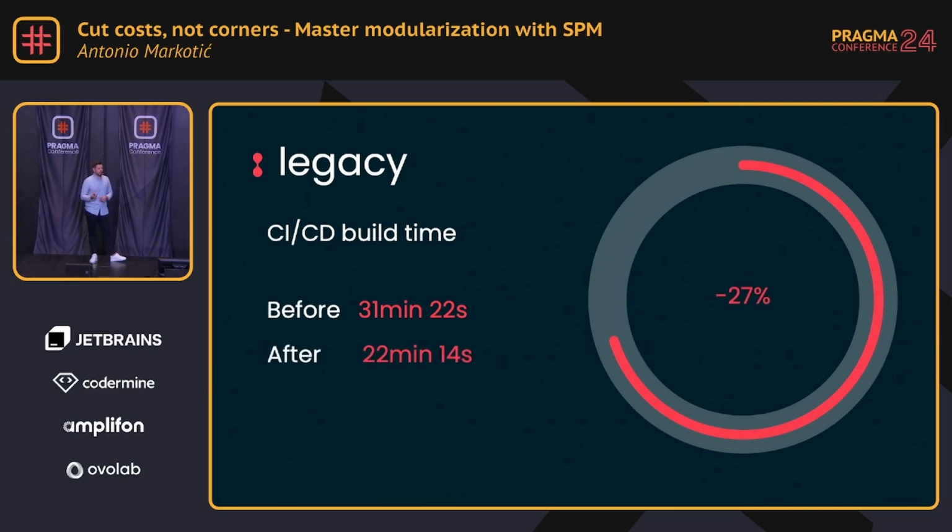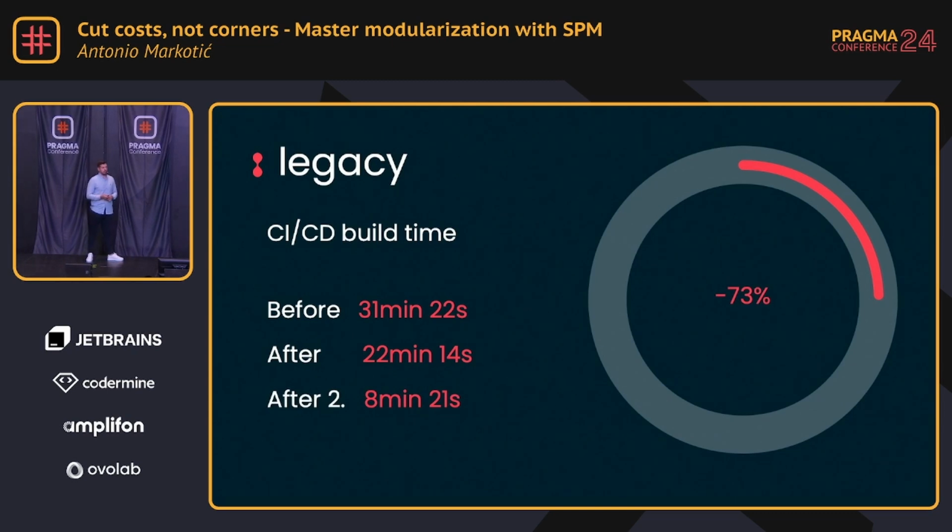And after modularizing the iOS part, after removing redundant code, after removing the duplicated code, after creating reusable components, it was reduced by 27%. And after we've removed Kotlin multi-platform from our repository, moved it to another repository, our iOS builds were only 8 minutes long. And now we're talking about a great time saving. But I do need to say that this isn't the cost saving.